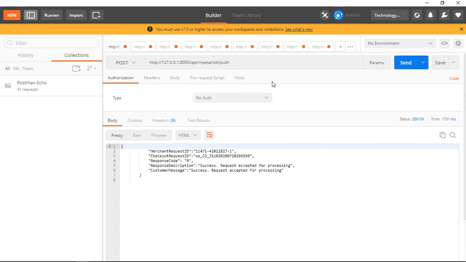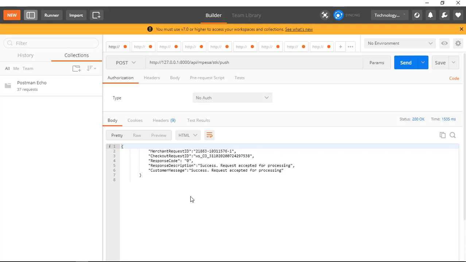So let's send STK push again. So you have to go here and resend it. I'm entering the pin. I am waiting for confirmation message from Safaricom.